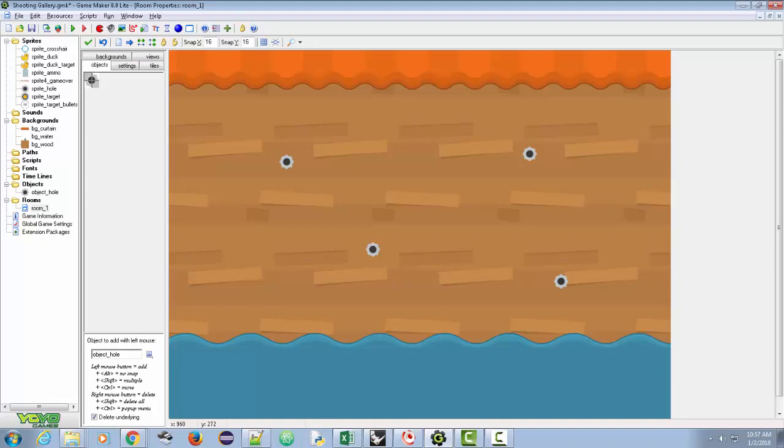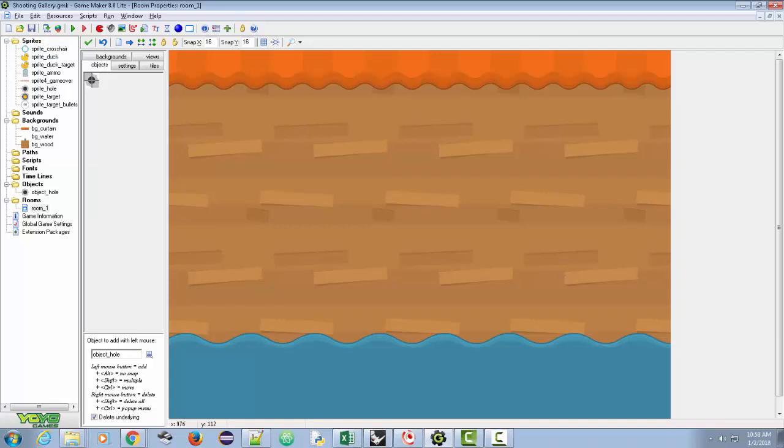Now at this point, what we really want to do is have our crosshair work like a gun, so that we use the mouse to move the crosshair, and when we click, we want a hole to appear where we click. So this is going to be a little bit more complex behavior. The other thing is I want to get rid of these holes. I don't want them on the screen. So what am I doing? I'm right-clicking. And if you look down here, it says left mouse button equals add, right mouse button equals delete. So if I right-click on it, it goes away. Okay, I've tested it. I know it works at this point. This is a great time to save. So save the game, save it often.